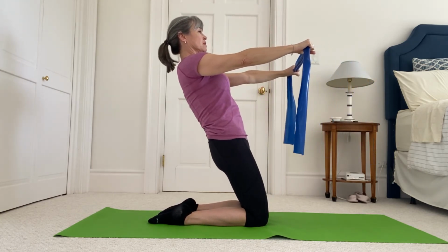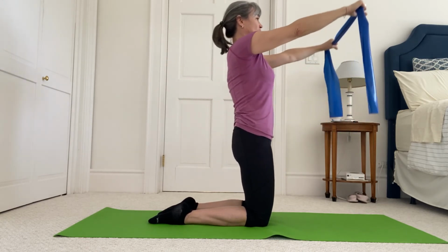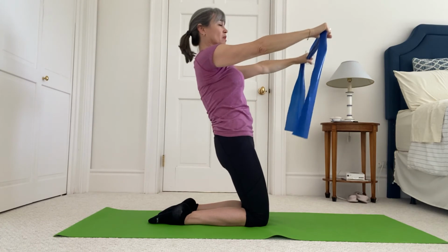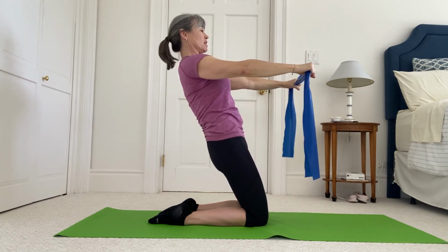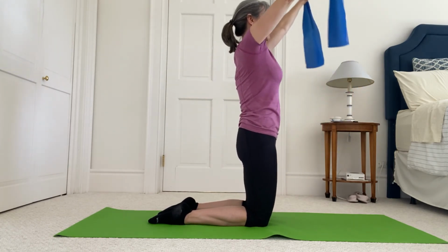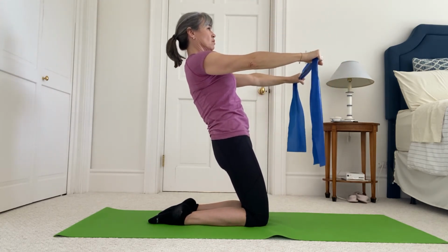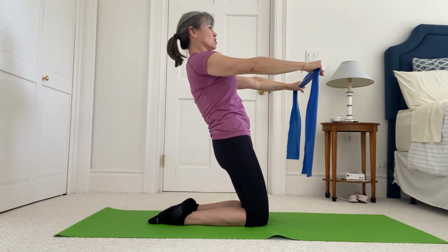Hinge back. This time as you come up, lift your arms overhead, keep your ribs anchored. Lower your arms as you lean back. 1 long line. Bring yourself up, arms overhead. Lower your arms, 1 long straight line. Stay there in your straight line.